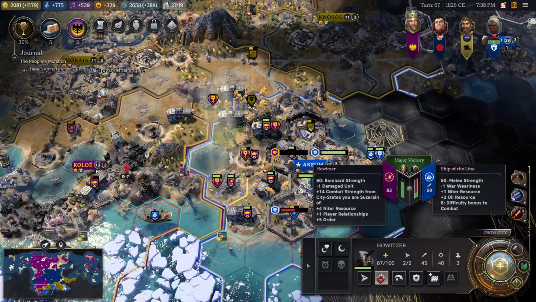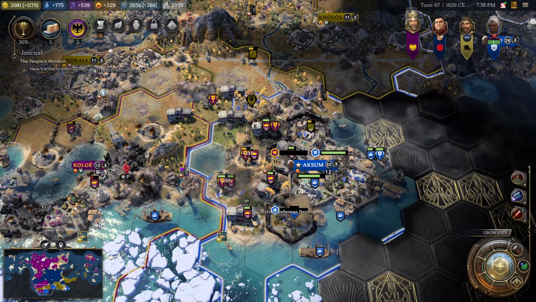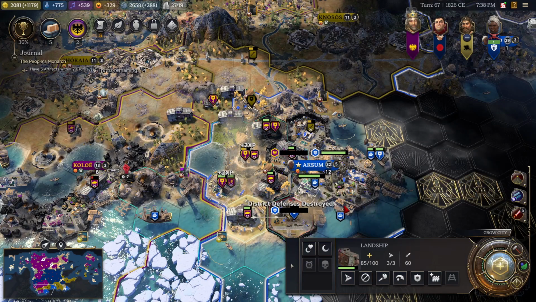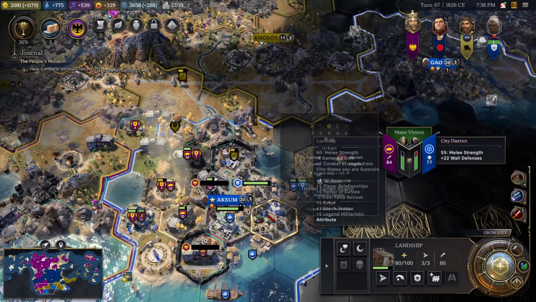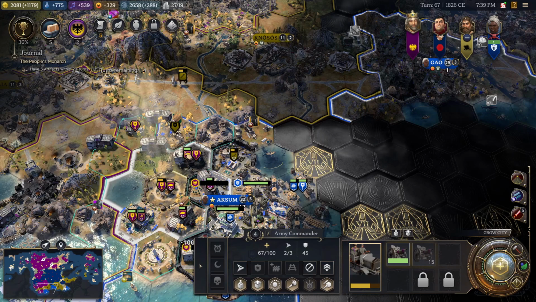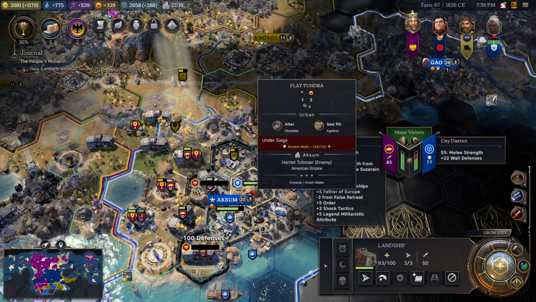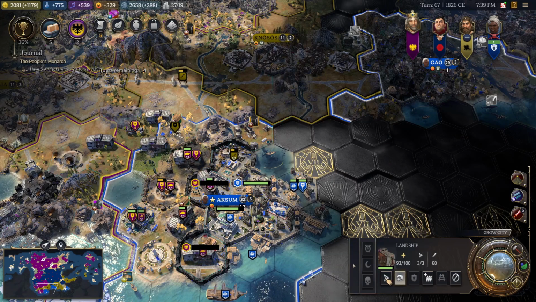Now we've got our howitzer down here, the big boys here now. We're gonna start wrecking districts very fast, and it'll only take just a couple of turns for us to actually do what we came here to do and take everything that we can take.